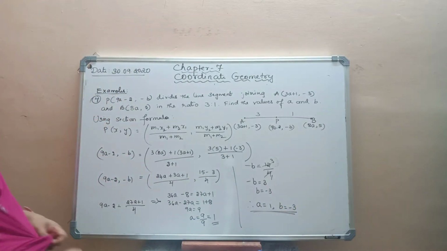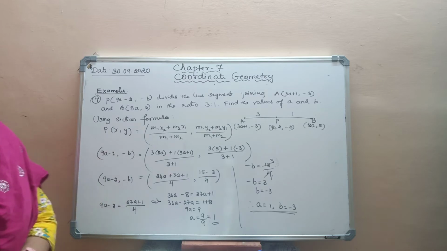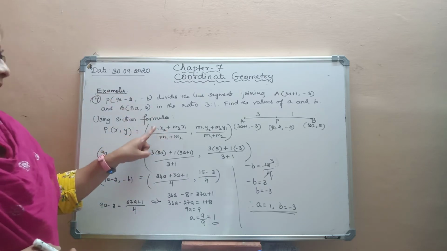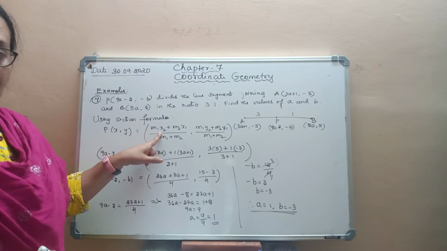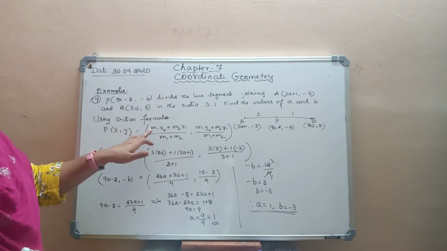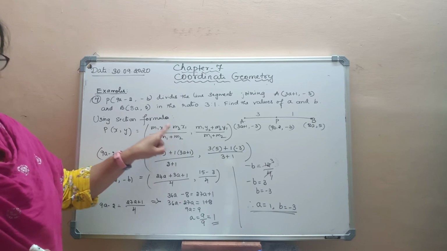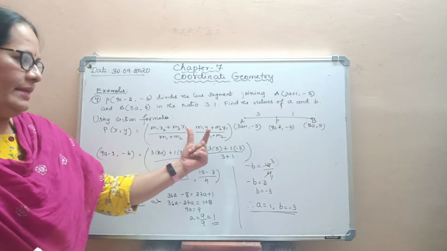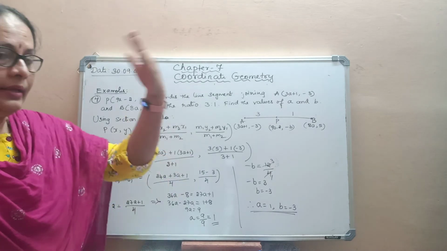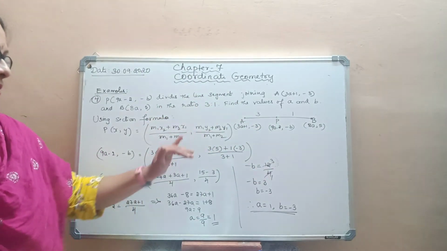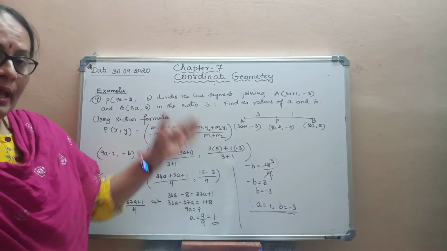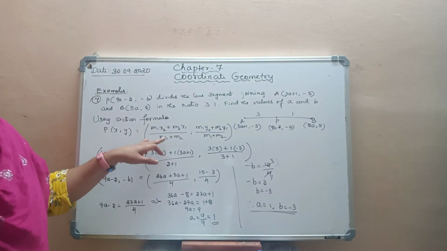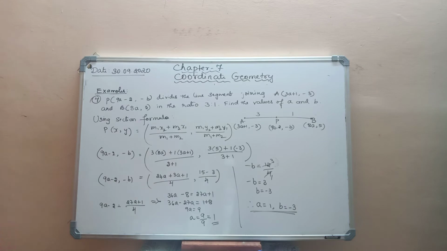Only thing, we have to use the section formula. That section formula you have to note down correctly. That is, when m1 comes, here x1 will not come. So the opposite coordinate is x2. Then if you write m2, then you have to write x1. Similarly here for the y coordinate also. When you write m1, then you write the coordinate y2. Then if you are writing m2, then you write the coordinate y1, divided by m1 plus m2.